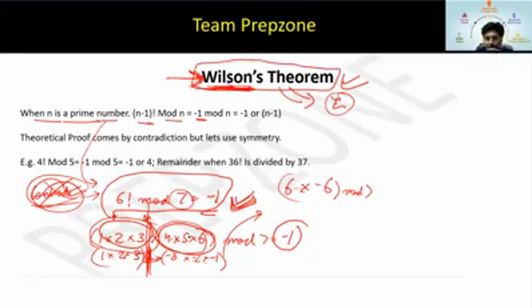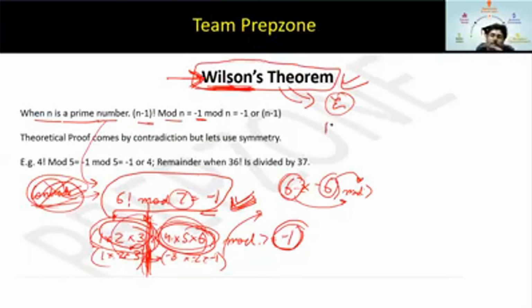And if it is a prime number, then only before symmetry you will get a number which is having a mod equal to -1. And post symmetry you will also get a number which is having a mod equal to -1. That is why this value is -1. Cool. So this is a simple explanation of it. Symmetrical pattern. And this we will use in solving a question also. So please pay attention, right?